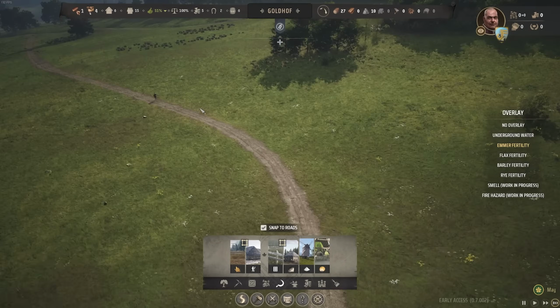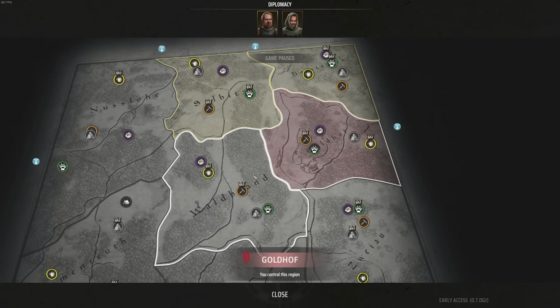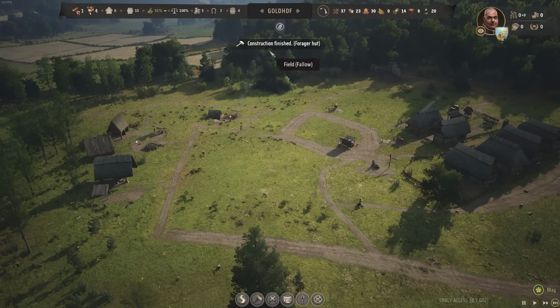Are you just like a wandering merchant? Yeah, he must be. There's a wandering merchant moving around. You'll also see mercenaries as well. I don't think there's any on the map right now, but you'll also see mercenary parties moving around, just having a good time, not really causing too much trouble.